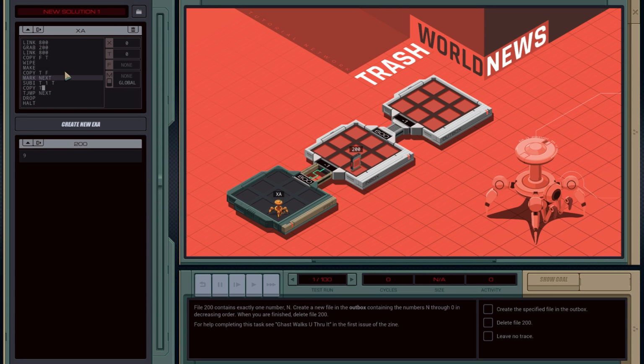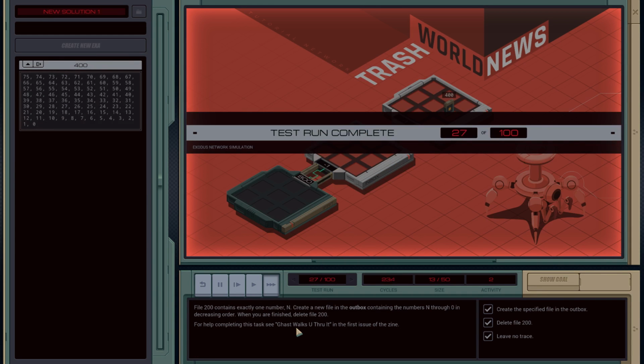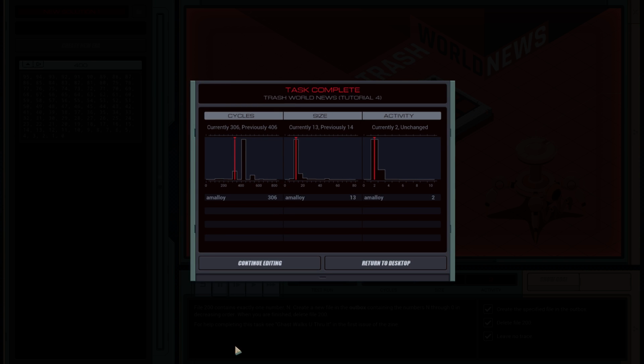Copy, not move. Copy T to F. So we copy once unconditionally. Then we subtract 1, do another copy, and unless the value is 0, we go back and do it again. So this is fine as long as the input file never contains a 0. And it looks like it doesn't. Okay, so this is the better cycles approach.